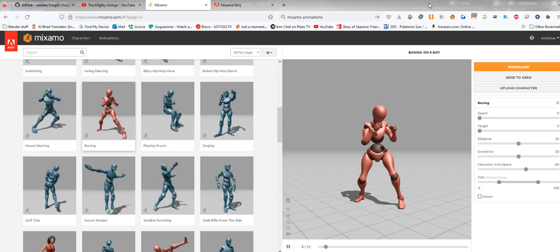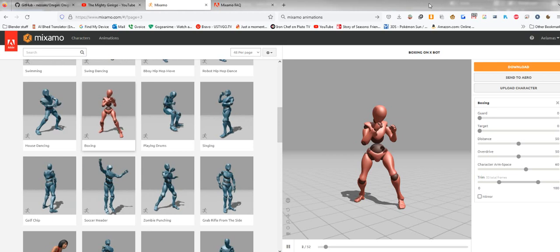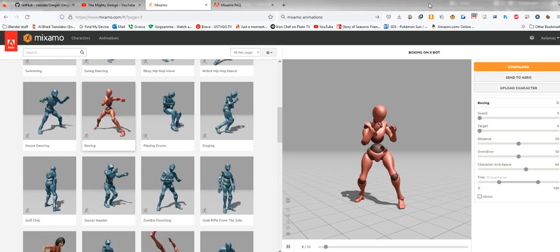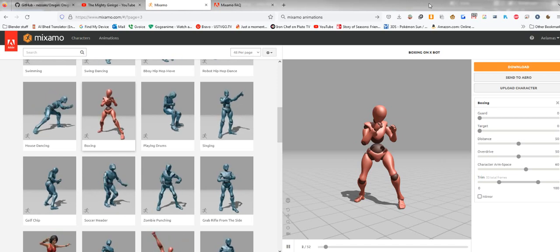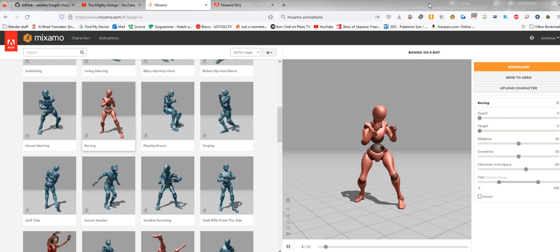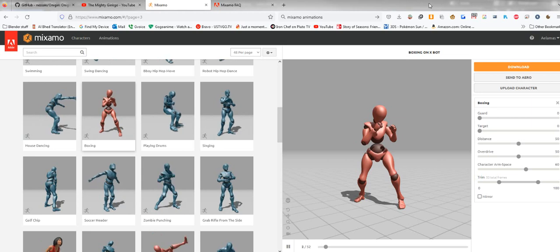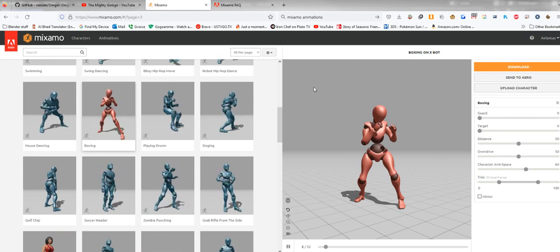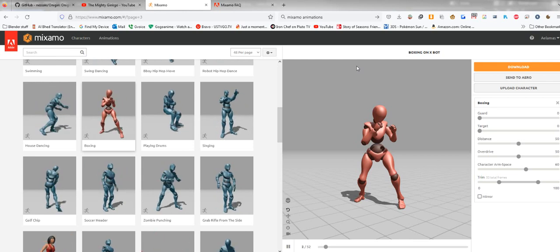Okay, so this is more of a Second Life question than a Discord question. And the question was, how do I retarget my Mixamo animations to Second Life? And the answer is yes. Yes, you can do it, and yes, you can do it fairly quickly using Onigiri. I already prepared everything, so I'm going to show you how to get it done. And it's like less than 5 minutes.